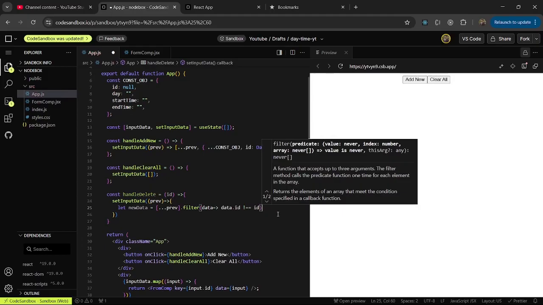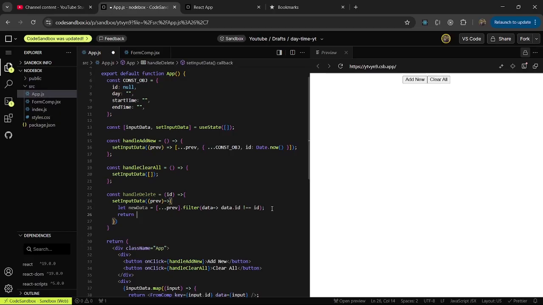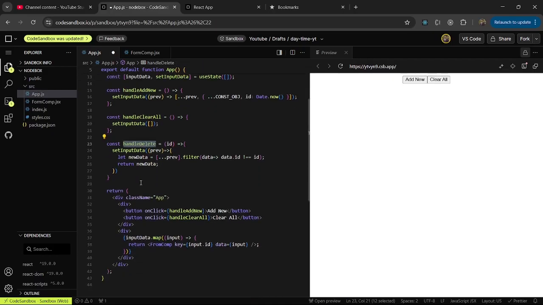So what this will do is copy the previous array whatever we have, and I will filter the data for which the id is not similar to whatever we are getting in the argument. So now we can just return newData, like this. So hope this will work. So I need to pass this as a prop inside this.